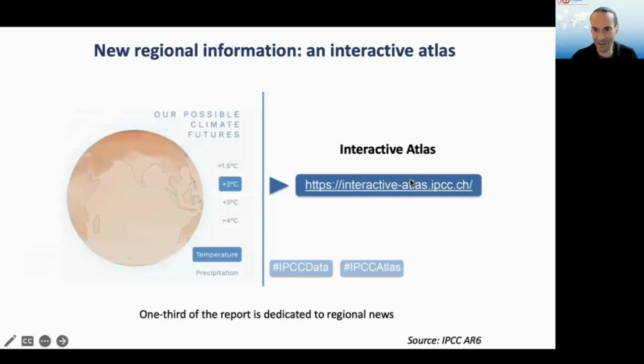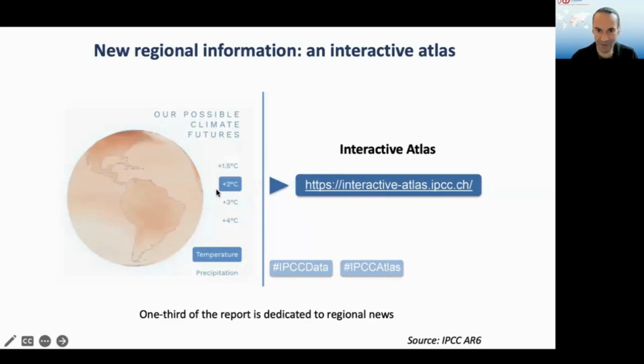You have here the link of the IPCC, the last IPCC report, which is dedicated to regional information, to regional data, and you can look at possible climate futures. You can look at different plots in the future at +2 degrees, +3 degrees, +4 degrees in the different regions of interest.